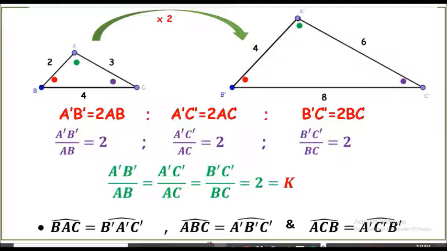As you remark here, these two triangles are similar triangles, where all the angles of the first triangle are equal to the angles of the second triangle respectively, and the ratio of the sides is proportional. You see here, this K is equal to 2. This 2 is greater than 1, as you know. So as you see here, the size of the triangle A'B'C' is greater than the size of ABC, and that's something we will speak about later.